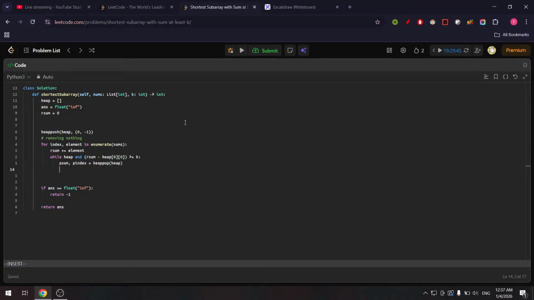After that, we will update the answer to be the minimum of the answer and the index minus the previous index, right? So after that, we can just simply push the running sum and index. This is just adding the element into the heap.